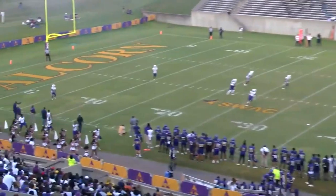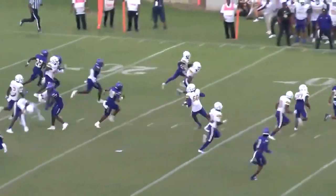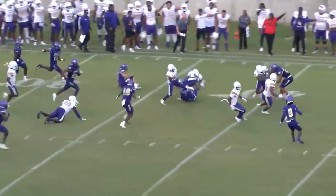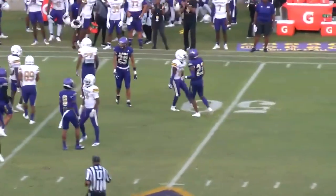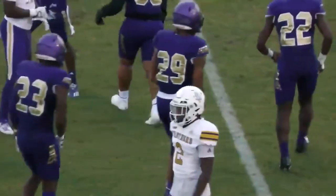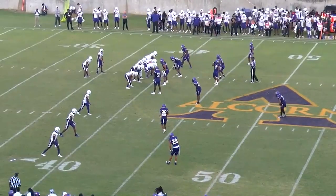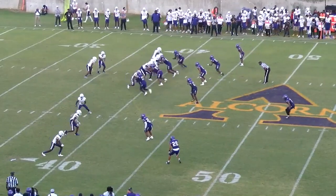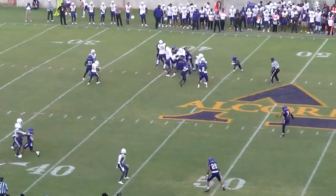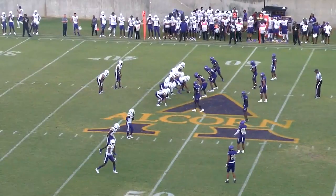Griffin with an 18-yard reception. 7-0. Here is the return from the 9-yard line, all the way across to the 20, 25, 30, 35, to the 40-yard line. Prairie View will have it there on a 31-yard kickoff return by Brian Jenkins Jr. On first down, they run the football — a gain in the backfield for the Panthers.